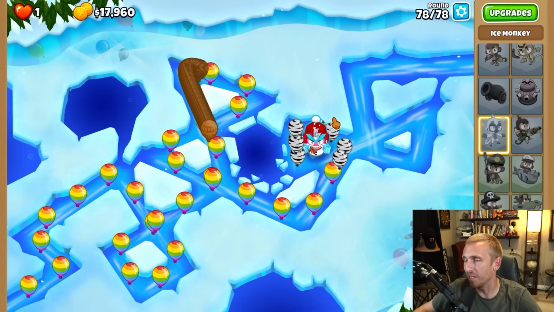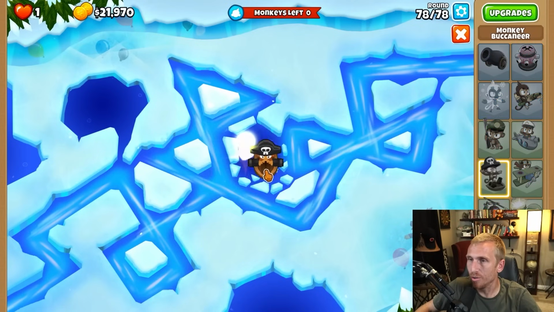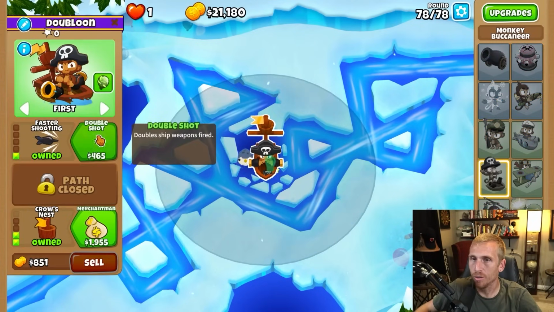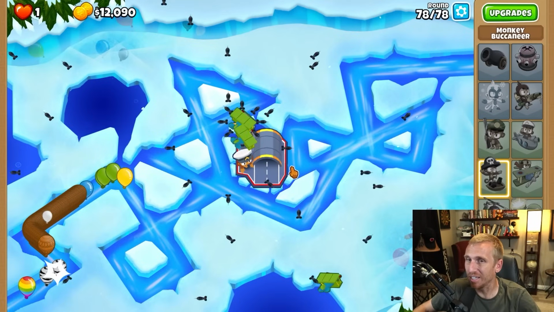There's no chance of this working, but I kind of just want to see Ice Charge shred everything before I die. Ice Charge is so good, guys. So we can go camo, okay? And then we can go aircraft carrier. Can that take out a rush on 78? I really doubt it. Highly doubt it.